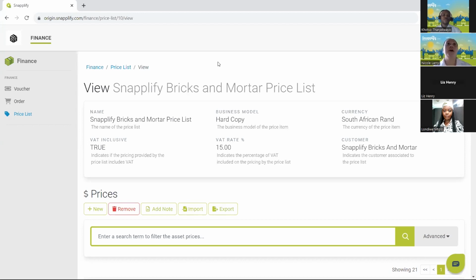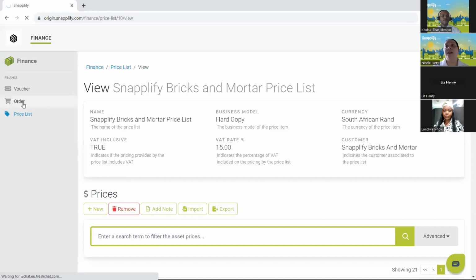Okay. So again, a user with a finance role will have access to the price list and order. So the order section is what we will be going into now. While Khotso is navigating to order, I just want to give some context. All the relevant booksellers in this webinar get the order email notification sent to them via email.